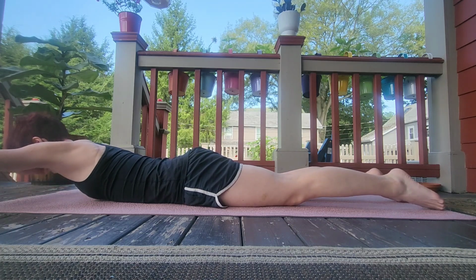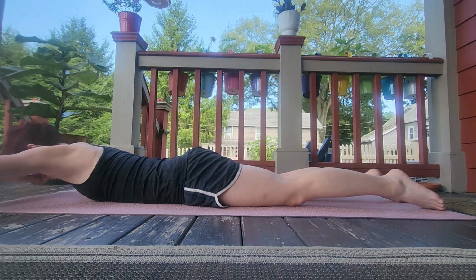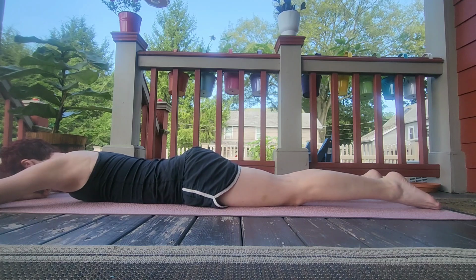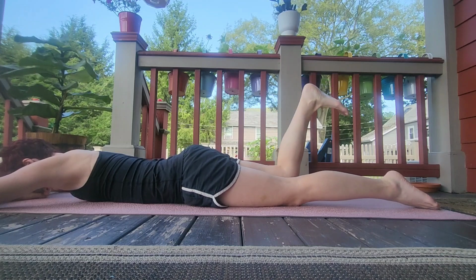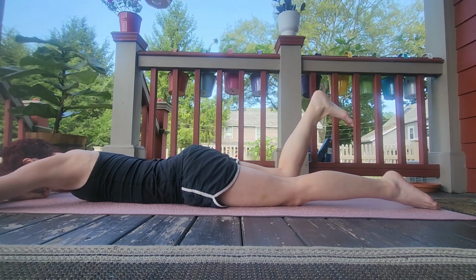Two more. Last one. I'm going to leave the upper body down. Bring our attention to the legs. We're going to bend the right knee, flex the right foot, find the glute and the hamstring, and a small lift and lower of that right leg.